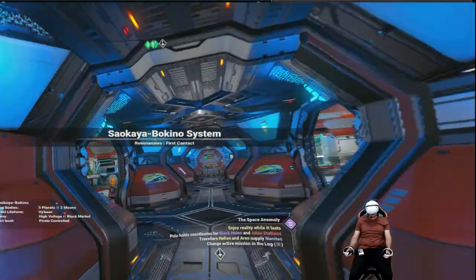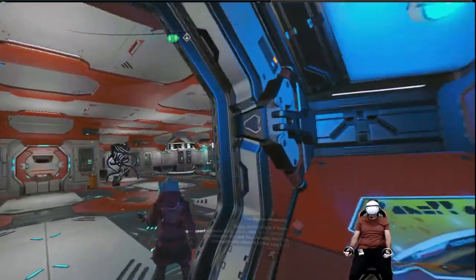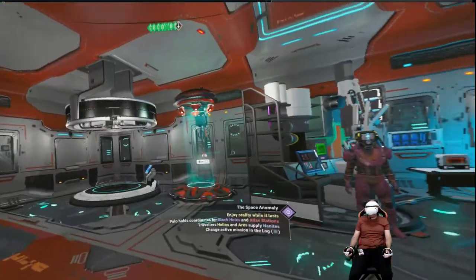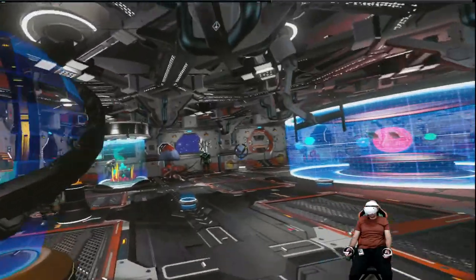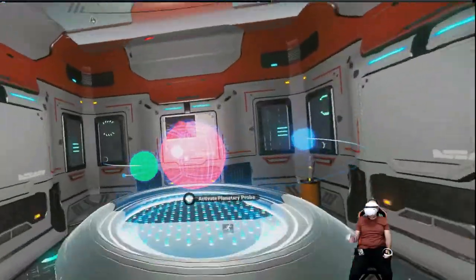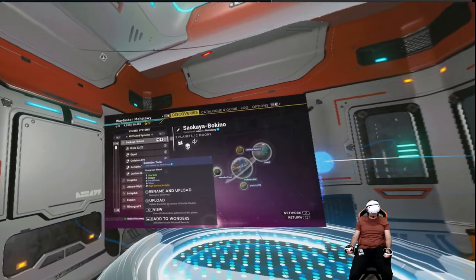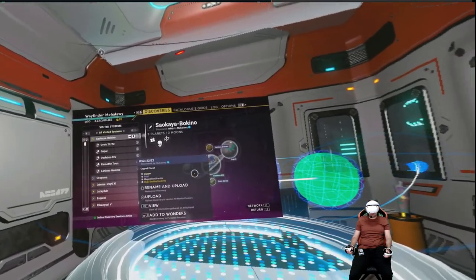All right, so let me go down and let's just see what planets we have in this system, in case we want to do some exploration. And sorry again guys for doing a day stream while I'm sick, because I'm really tired. So there is an overgrown planet, paradise planet. This is a very nice system actually.